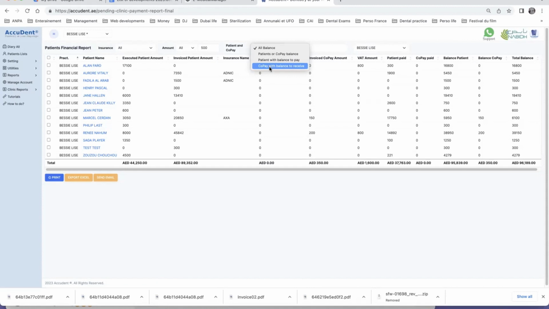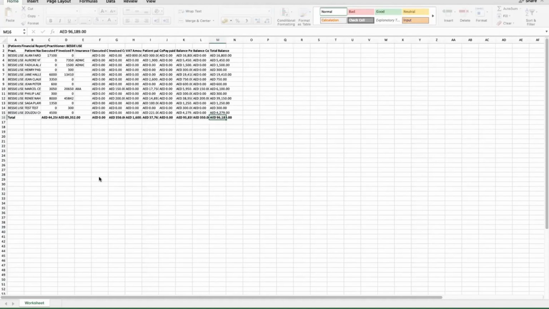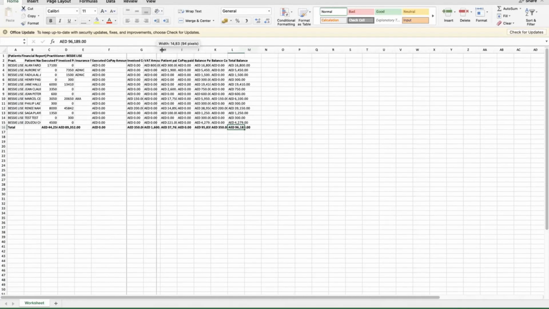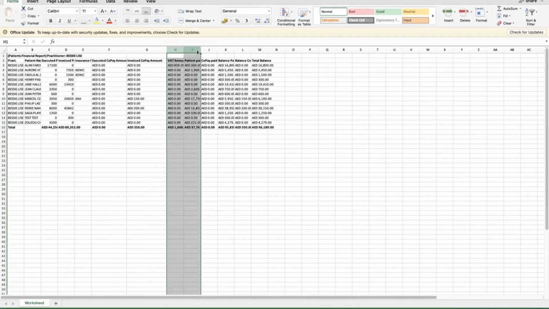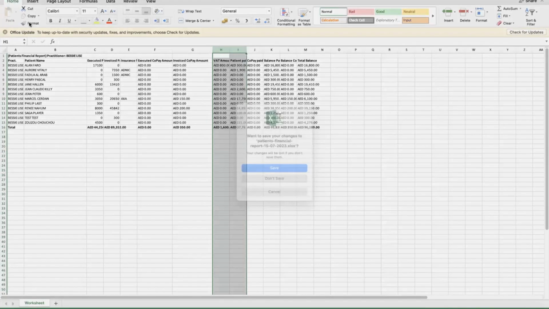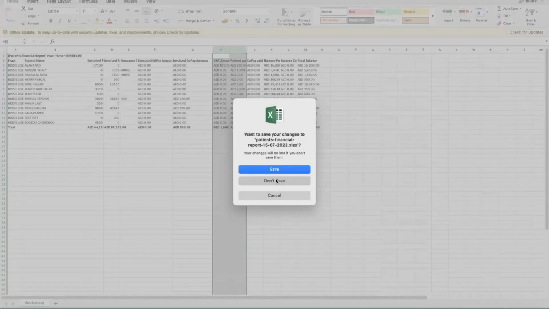submitted to eClaim. So this is very interesting, and you can export an Excel file, and the accountant will work on the Excel file like this with the money executed, the amount, and all that, and for the patient, and you have the tracking of everything in a very simple way to compare and to give to the accountant.